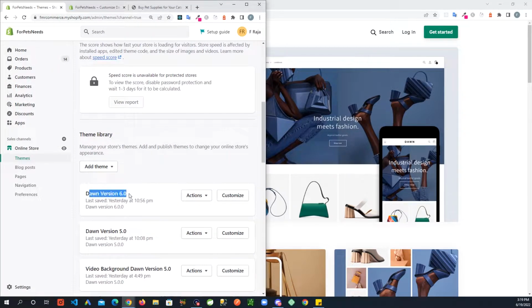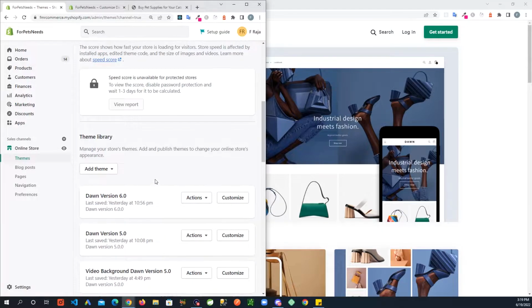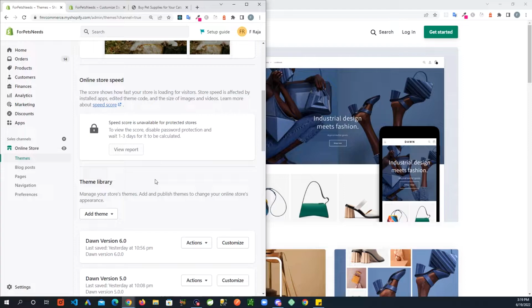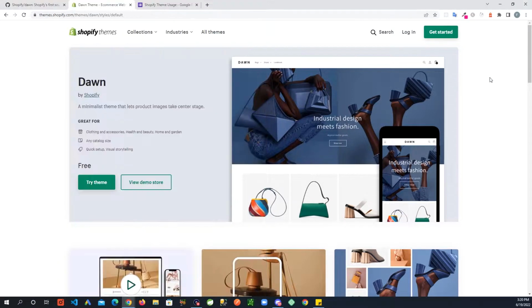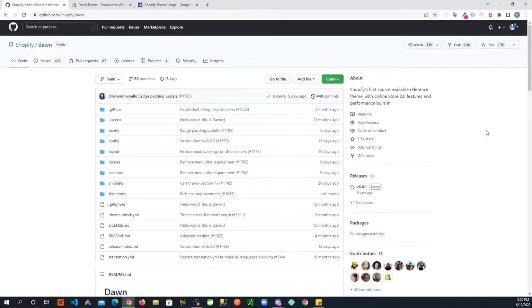When you install the theme, right under it, you will see a version. In most of my videos, I have worked on Dawn theme version 3.0. Since then, there have actually been 3 versions released. The latest one is not available in the store yet, but let's see. First, let's get to some of the features that were added.